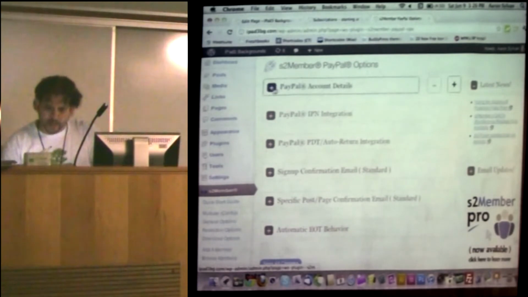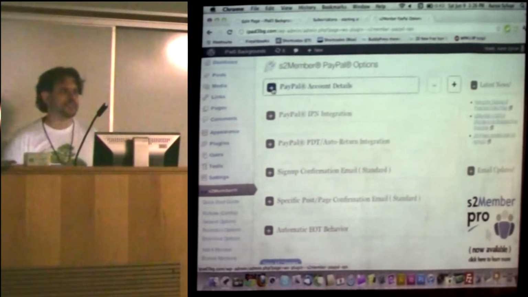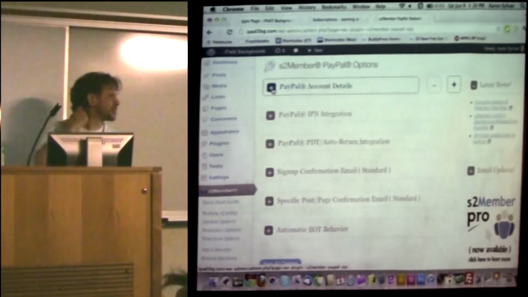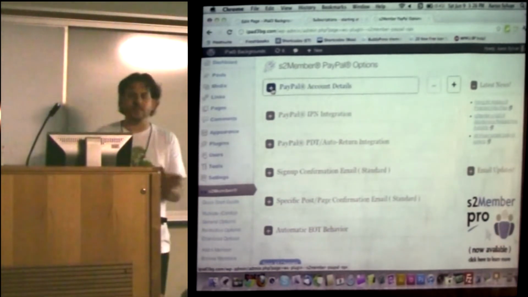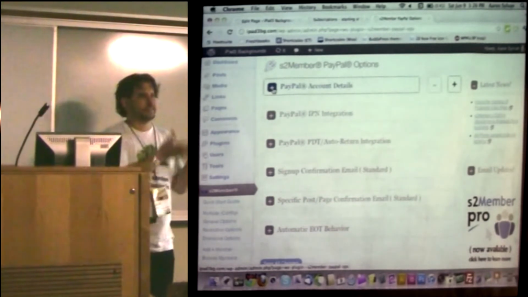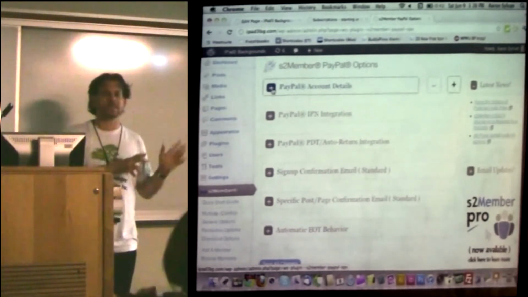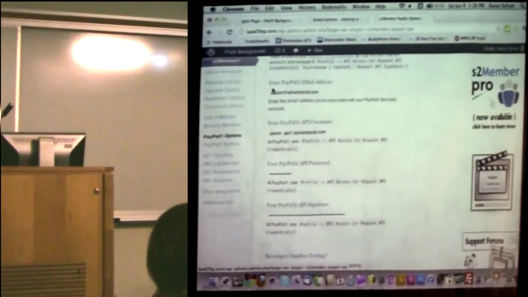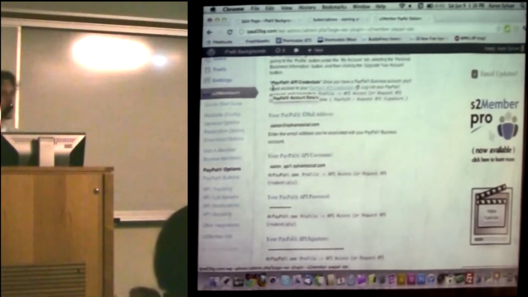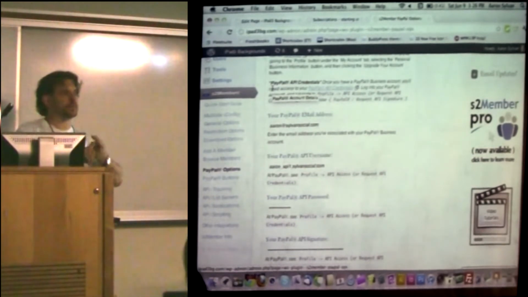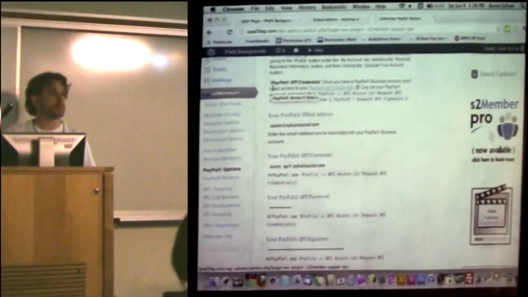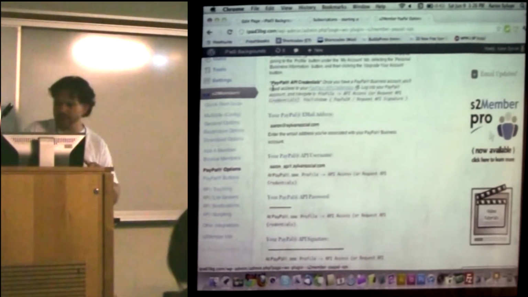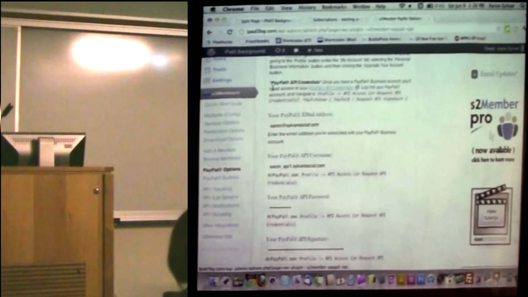Going to show some of the PayPal options. Expect to spend a little bit of time clicking around with this, and expect to be ready with like a text edit window or a TextMate window, something for copying and pasting keys. What you'll do is you'll be back and forth a few times between WordPress, or between S2 Member and PayPal, trying to get all the proper keys set up.